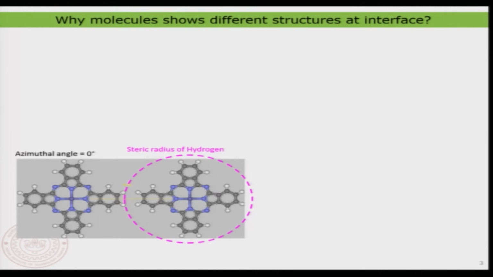So, if this would be the surface plane, the molecular orientation with respect to the surface is something that we are going to mainly consider, and the other things are not quite important in this case. Now, I am defining something called an azimuthal orientation or an azimuthal angle, that is actually the orientation of the molecular axis with respect to the lattice.